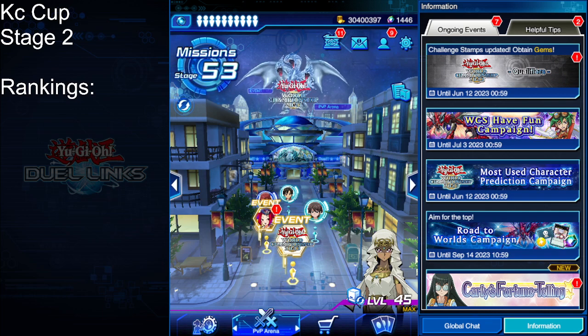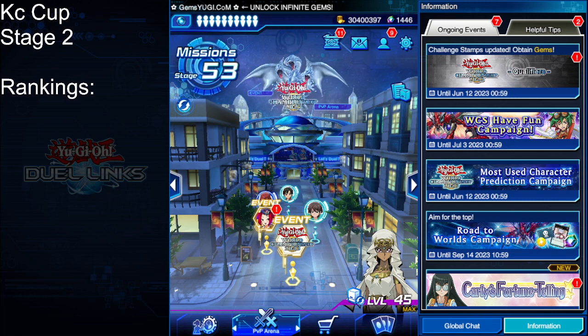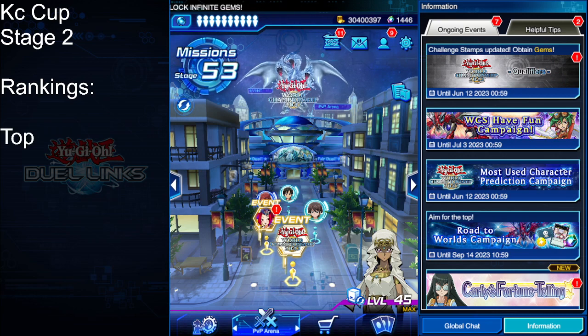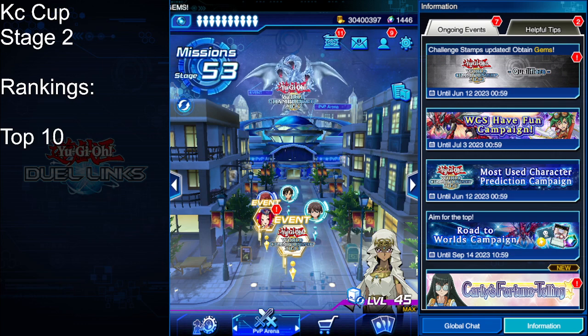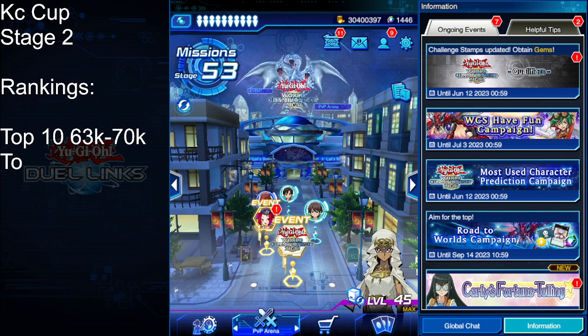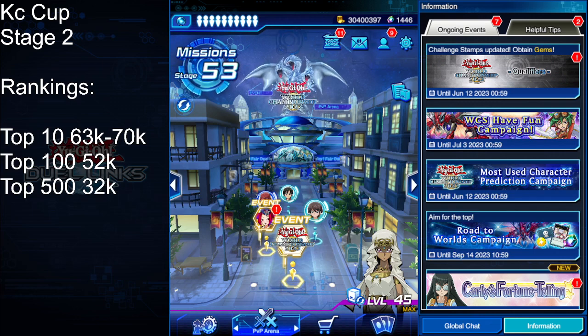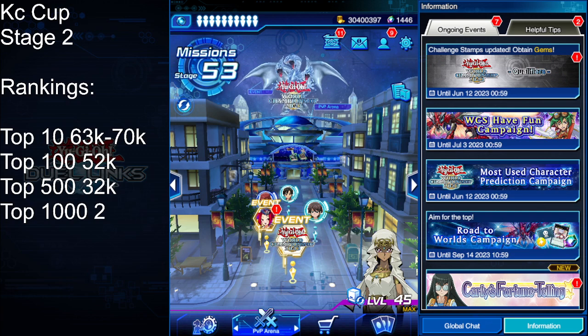If you want to know, DP wise, where certain spots stand, whether it be top 100, top 1,000, top 10,000, you've come to the right place. Let's start with top 10. Top 10 is about, I would say, 63K to 70K. Top 100 is 52K. Top 500 is about 32K. Top 1,000 is about 25K, could be a bit lower. I'll say about 22 to 25K.